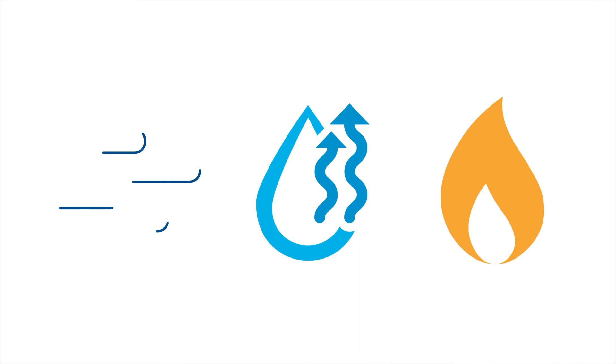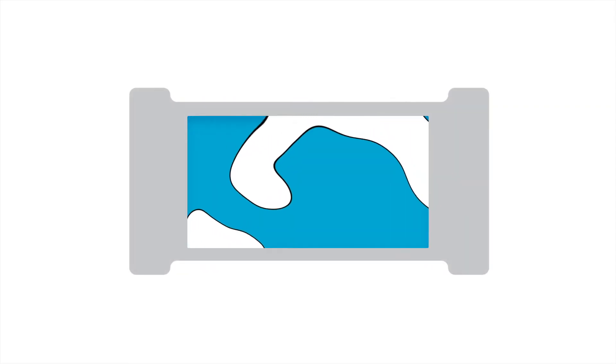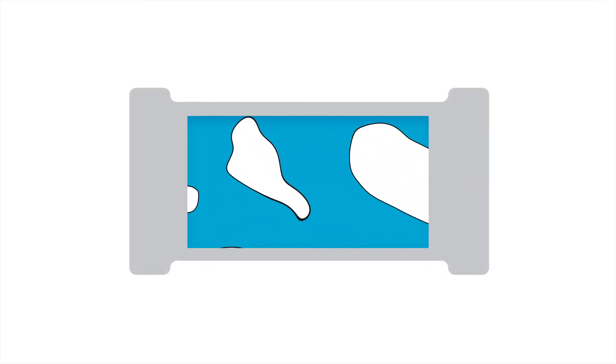This flow media can be compressible, such as air, steam, or natural gas. It can be liquid, like water, gasoline, or crude oil. It could also be biphase, consisting of both liquid and gas states.